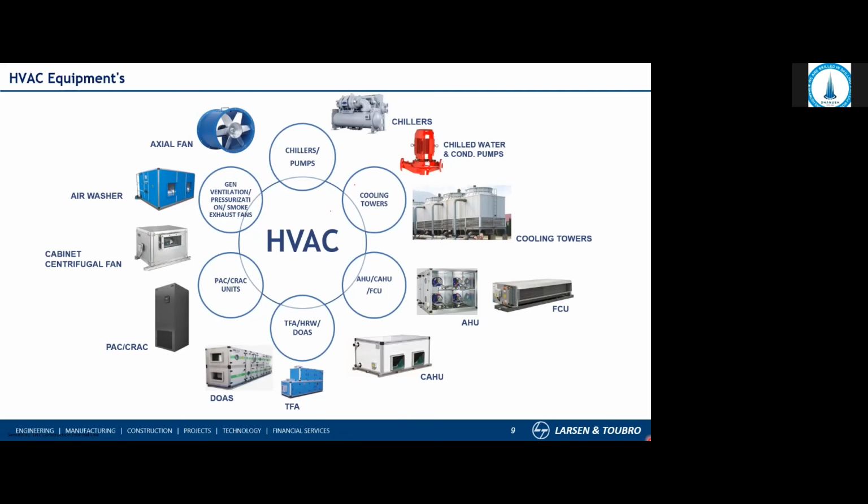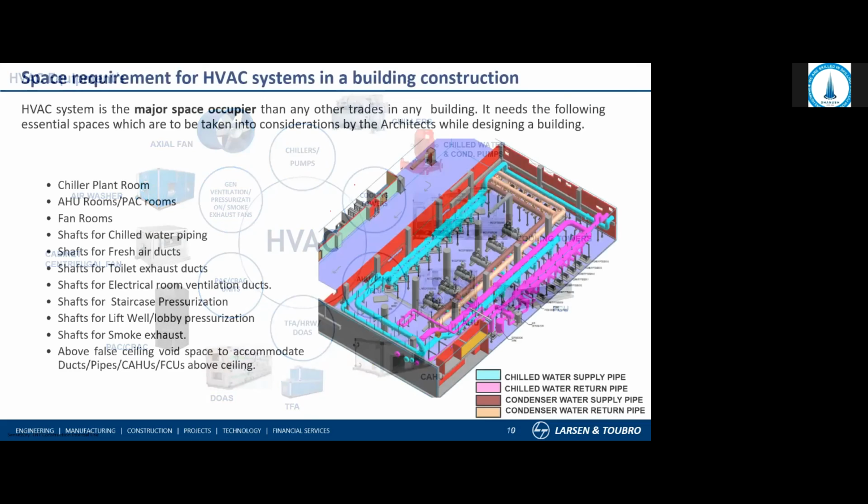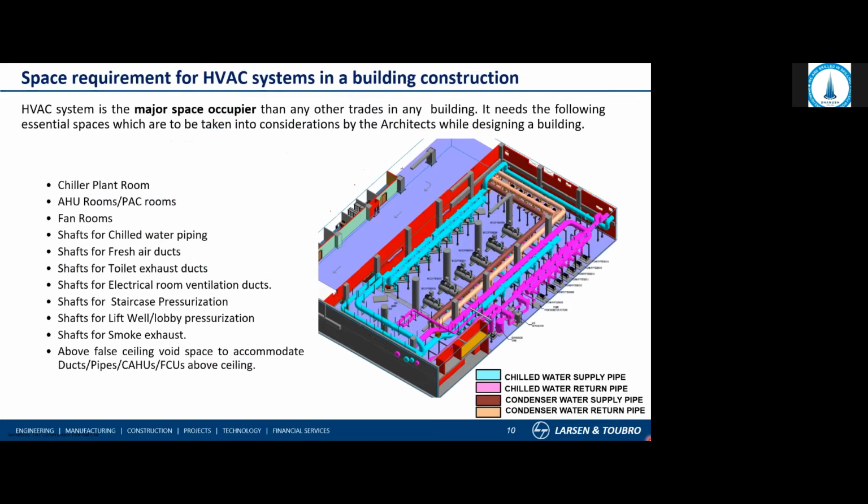So this is the lot of variation in HVAC equipment we can propose. Now coming to the space required for HVAC, which is really very interesting, and it is required to be explained to all of the building services engineers, including architects. So it is our duty to explain our requirements so that accordingly the building can be designed in a proper way.